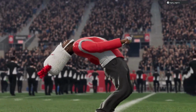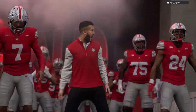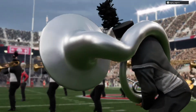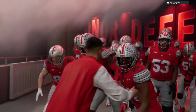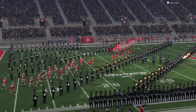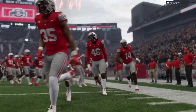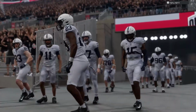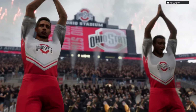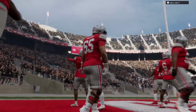Welcome to the home of the Ohio State Buckeyes, Columbus, Ohio, and the old horseshoe on the banks of the Olentangy. As we'll see, a participant from last year's playoff, the Penn State Nittany Lions, taking on a team from the playoff a year ago, the Ohio State Buckeyes. For EA Sports College Football, I'm Reese Davis, joined here in the booth by a couple of legends, and yes, we do use that term loosely. David Pollack from the University of Georgia and former Gator Jesse Palmer. Guys, let's get down to the field.